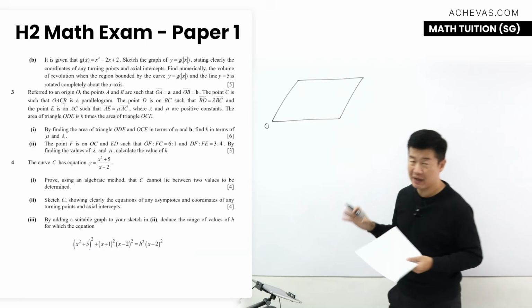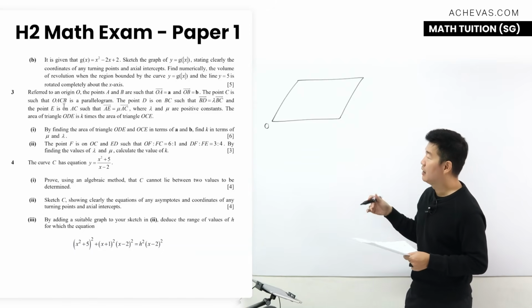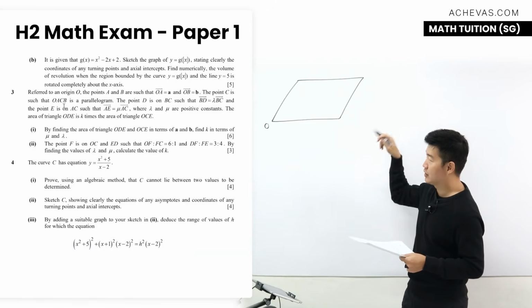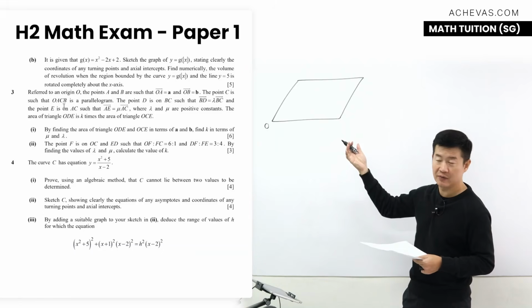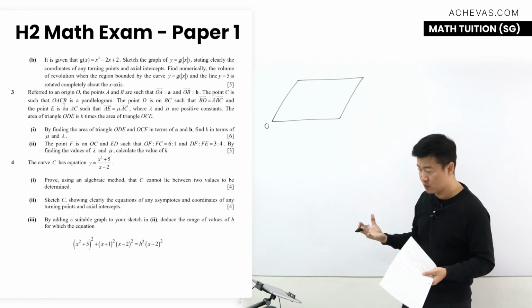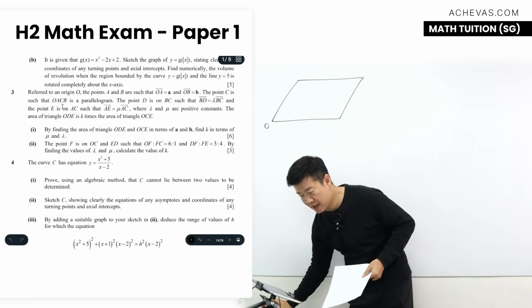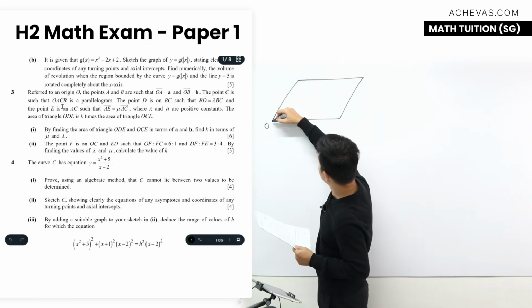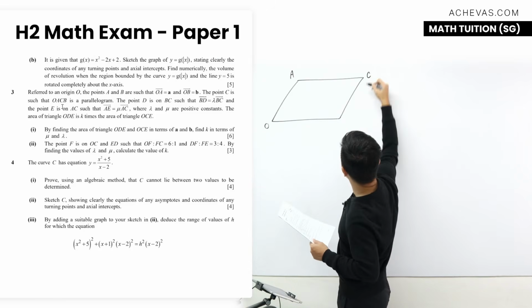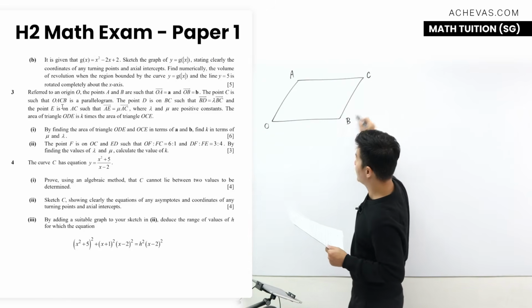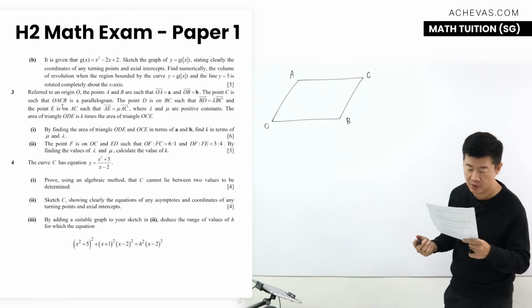Let's say this corner. We can pick any corner. Okay, we will pick this corner and we will just go either clockwise or anti-clockwise to name the rectilinear figure. It is a convention that we should have memorized. So OACB, if I were to go clockwise, it will be OACB, and it doesn't matter, you can also go anti-clockwise or you can start O at any point.